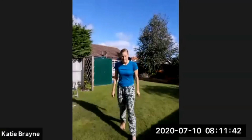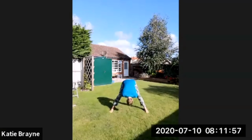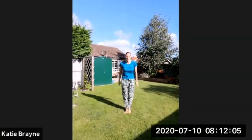So yeah, really imagine that jump coming from underneath and really jumping us into the triangle, letting go and surrendering into it. And through that surrender, we come into action. So we'll do two more. So really feel the jump rising from underneath, and then a really big yes. Nice. And one more to finish.